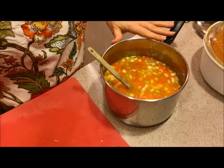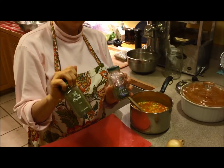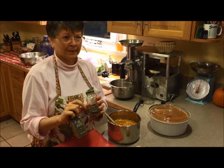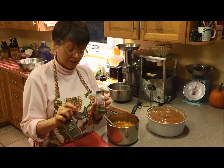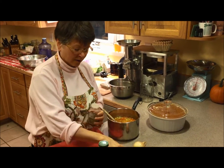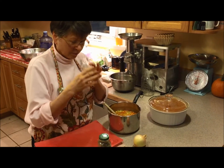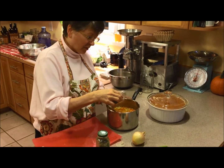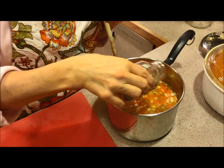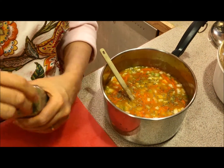Now, I am going to add my herbs now. I use both thyme and sage because those are herbs that you use typically in things like stuffing and for seasoning chicken. And this fools the palate into thinking you've got chicken in there by using the seasonings that you would use on chicken. So, that smells good. And I'm not measuring. Naughty me. I'm just going to put enough to put a little across the top there. See? And I'm going to do the same thing with the sage.